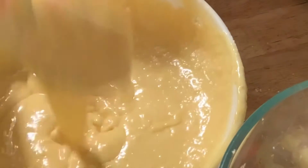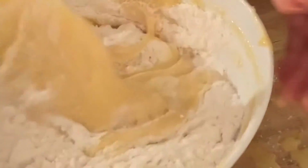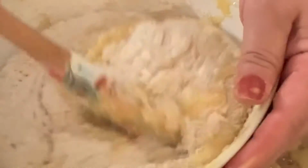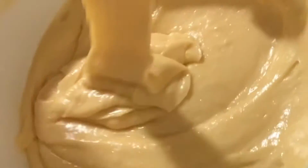Look at that rich, beautiful color. You could use a bigger bowl if you feel like that is too small, but then we're gonna convert our mixture to our egg whites here. And in no time, you're gonna have this wonderful dessert, cookies, Madeleines, whatever you wanna call them. Just fold them. Look at that delicious batter. Now, we're gonna put our egg yolks and we're just gonna fold them.